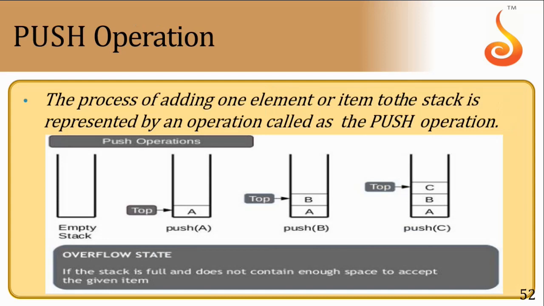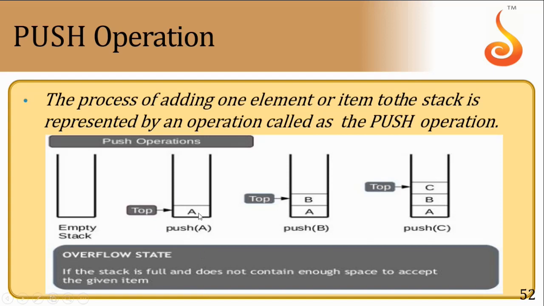I named it stack, the name of the array, like int stack. See, push is a function. It takes in one argument. What is that? The element or the item. Directly you can pass the item as ABC, or you can pass a variable which holds that item. Like I can ask the user to enter the item and then I can push it there. So this is an empty stack, and that is why top is not pointing to any place in the stack. And then I have pushed in A, this operation is done.